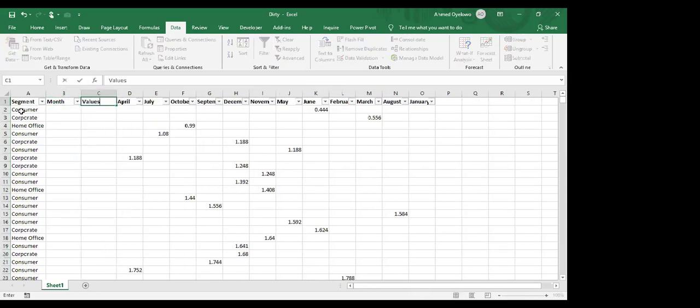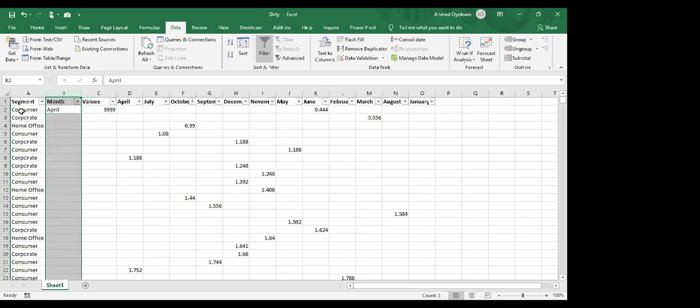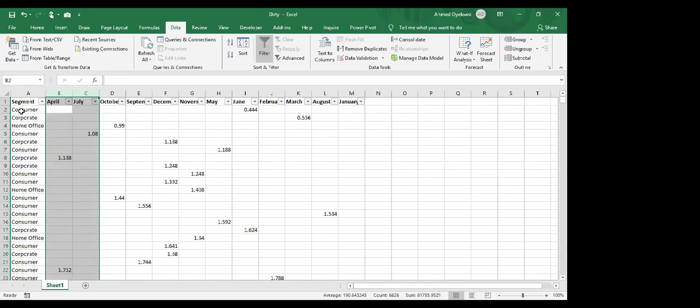So if this is April, you have April here, and then you have whatever value is attached to that April somewhere here like this. So this is the only way you'll be able to do any meaningful analysis. Otherwise, you are going to need to stress yourself in writing formulas that compute whatever analysis you are trying to do.